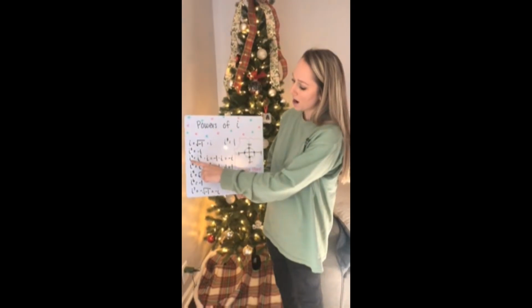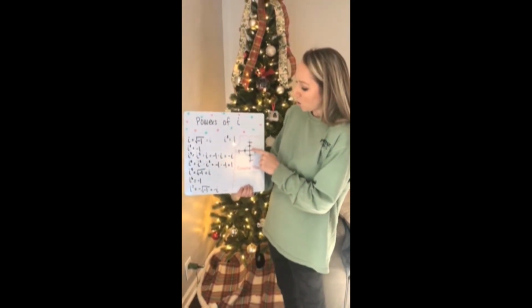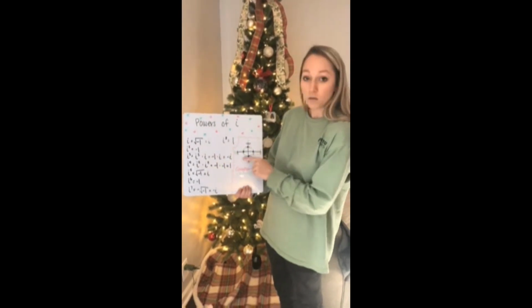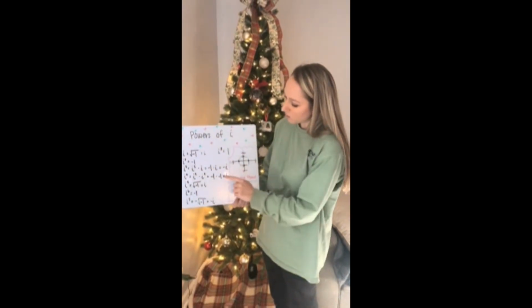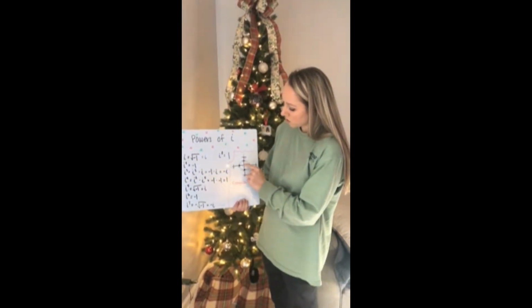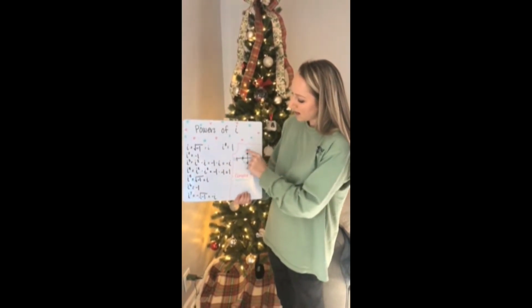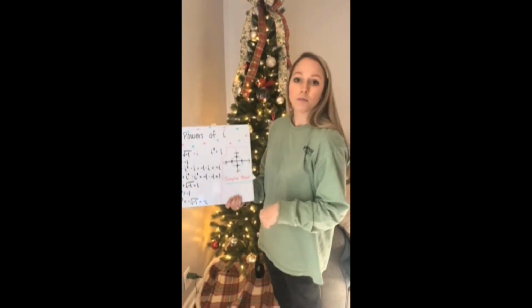And then if we go to i cubed, we just know that equals -i. So we're going to go down to -i, but we don't go over any because there's no real number. And then for i to the 4th, we know that equals 1. So we'll just go over 1 on the real line. And you'll notice that there's a little cycle, and it's going to keep going no matter how far up we go.